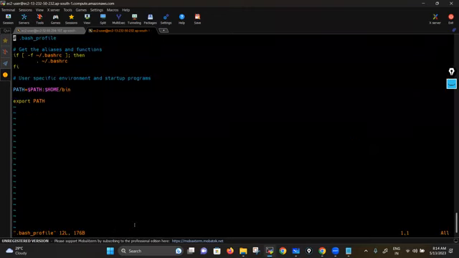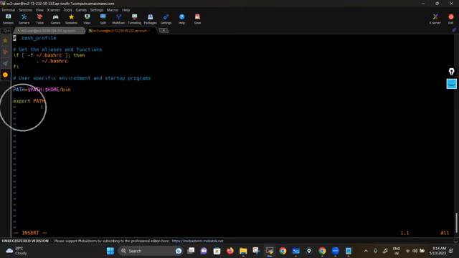Bash_profile. See here, the only difference is that in the latest versions of Amazon Linux, you don't find these things. See here, PATH=$PATH and export. They are giving something, right? These two lines won't be there. That's why we had entered these things manually in the newer Linux. But this is an older Linux, right? So these things are already there. You don't have to enter these. That's the only difference. In Jenkins, already we used the newer Linux, right? Already we have entered these things manually. Apart from that, everything is set.